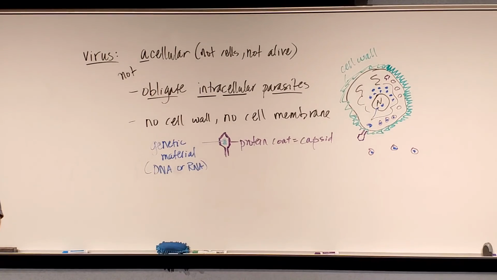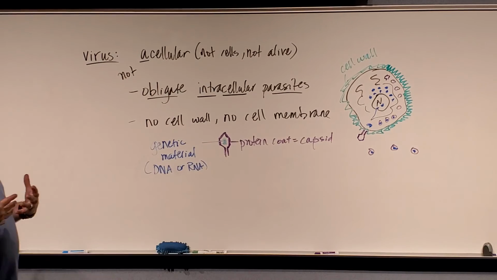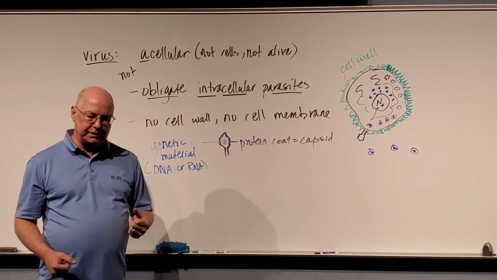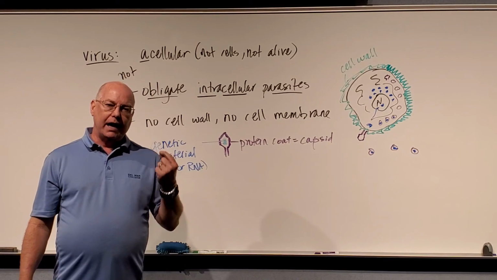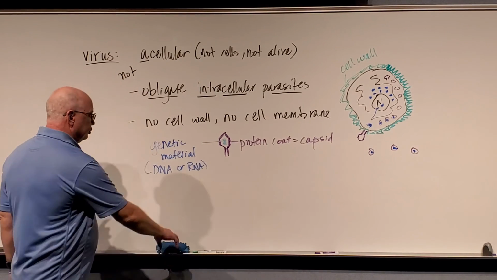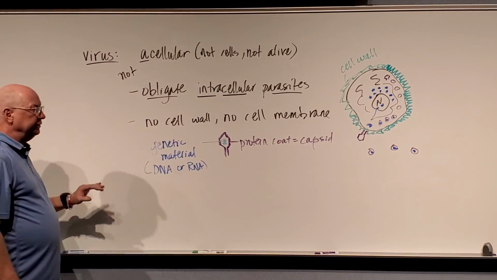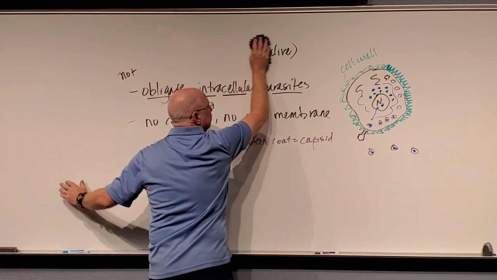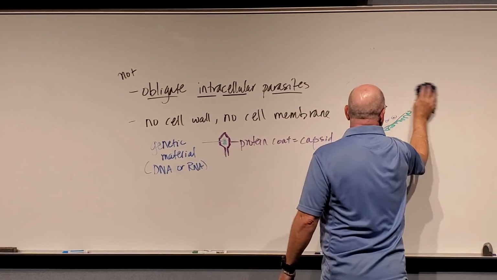Now, finally, the last thing I guess I should mention is there's one more category of microbes that we could talk about that are called multicellular animal parasites. So hopefully you got this information down. I'm going to erase it. You can always pause the video if you need more time and then start the video back up.